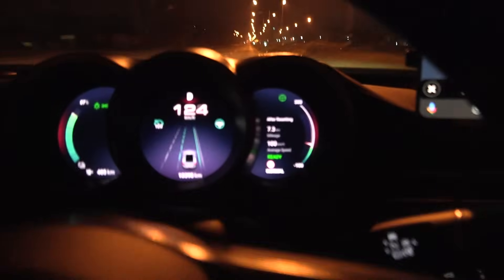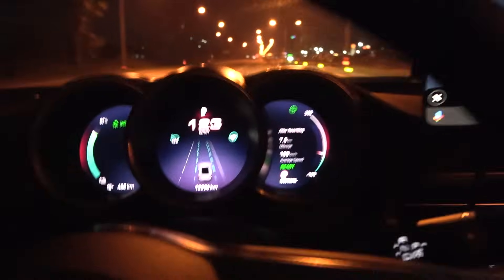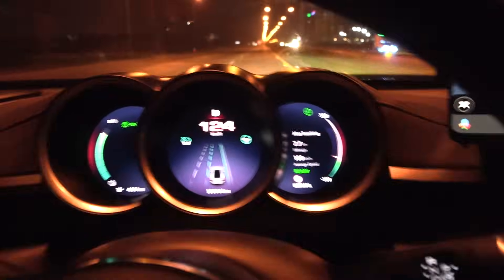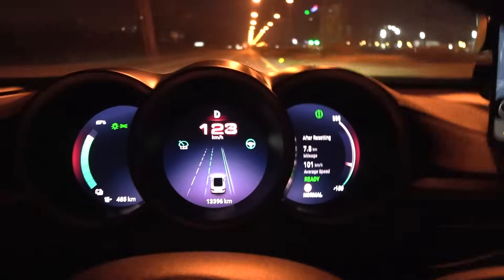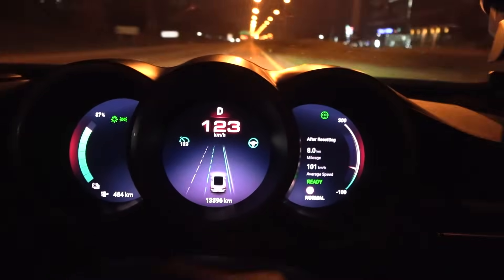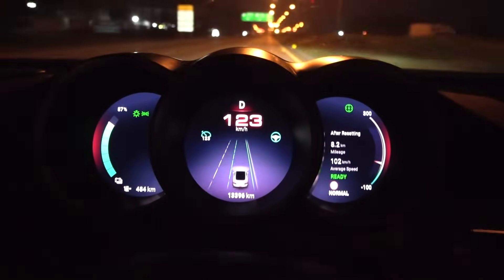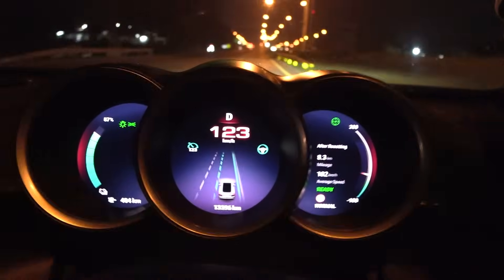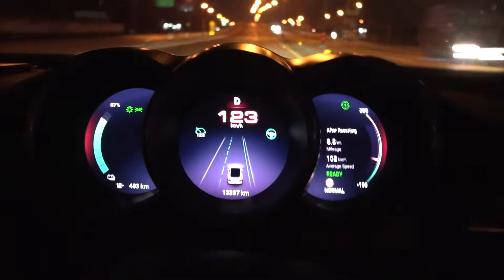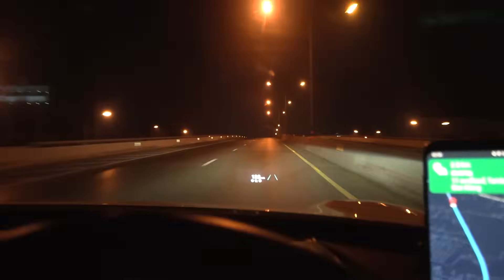We go at 123 on the speedo — that's 120 GPS. I have to be careful now because the car will suddenly decide to disengage autopilot or autosteer and then penalize me and not allow me to use it again. It tries to be safe by looking at my eyes, but it fails many times to understand what's going on and disengages — or shuts it down semi-permanently until I put the car in park. Even if I'm looking at the road, it still happens.